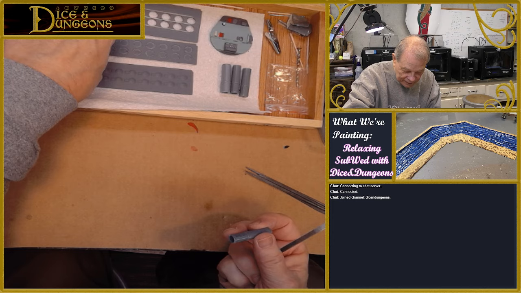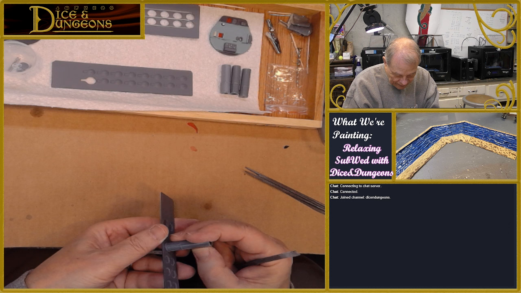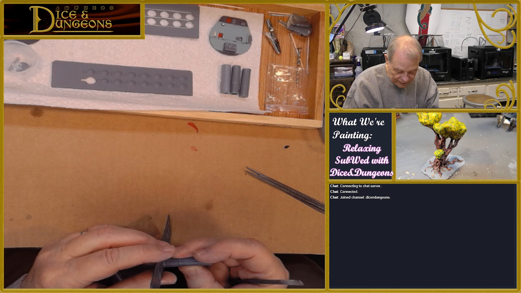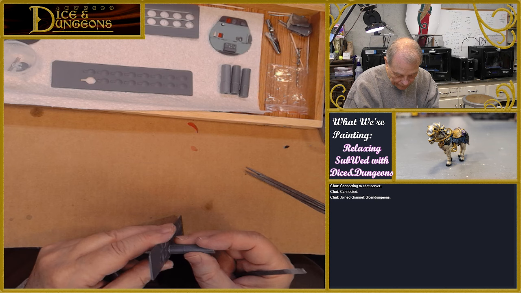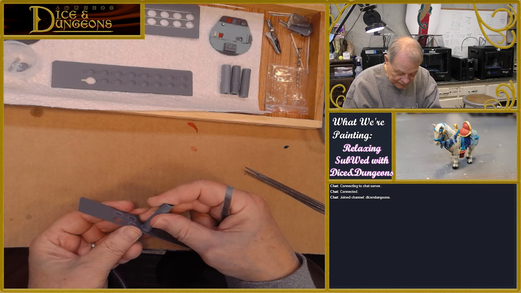See, this has a little gap on it that's supposed to fit into a little tab. Need to make sure that they fit into that hole in the deck, that they're more or less flat, like that one did.